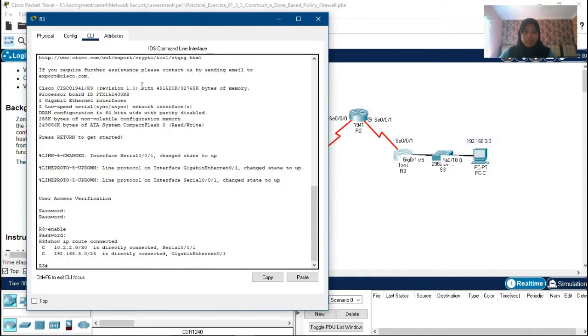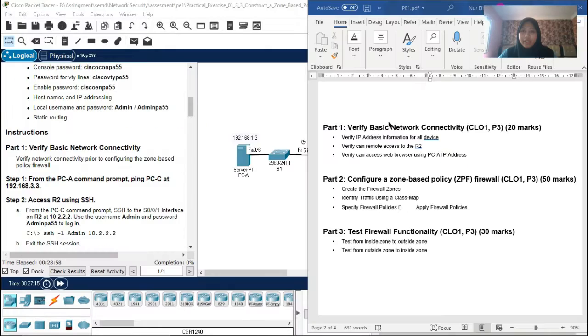This is serial 0/0/1, this one is 10.2.2.0. And for GigabitEthernet 0/1, this one is 192.168.3.0.